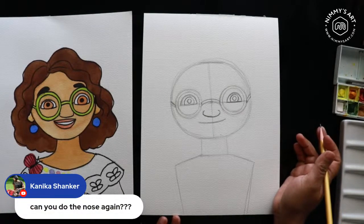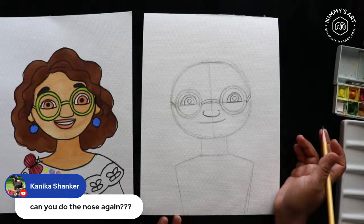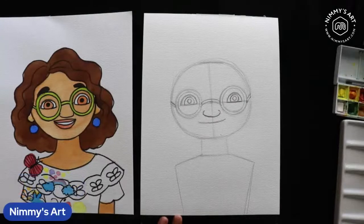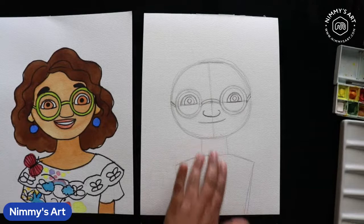So Kanika was asking, can you do the nose again? So I'm going to show you how to draw the nose one more time on a different paper. So just stop there, okay? If you finish this much, just wait.